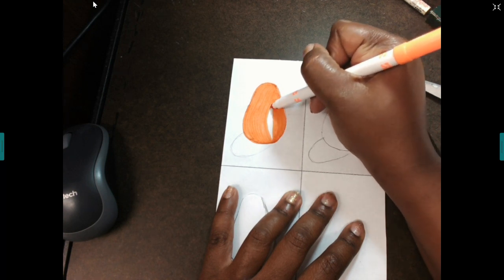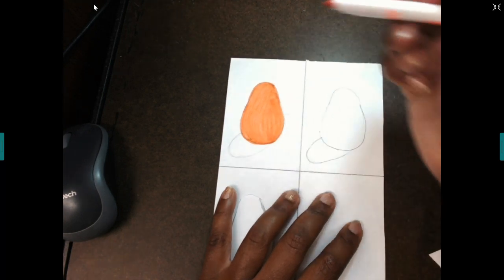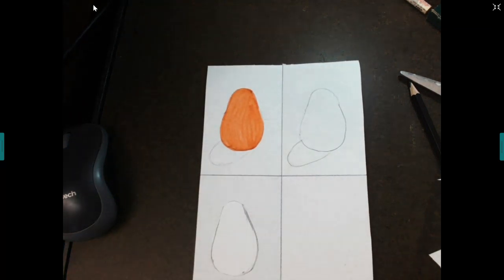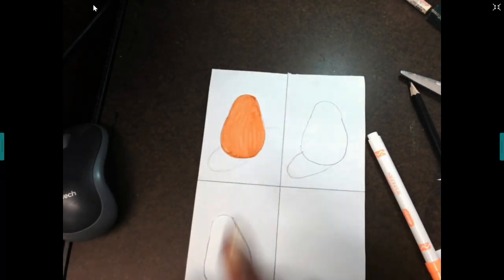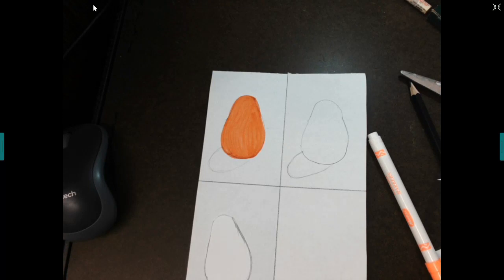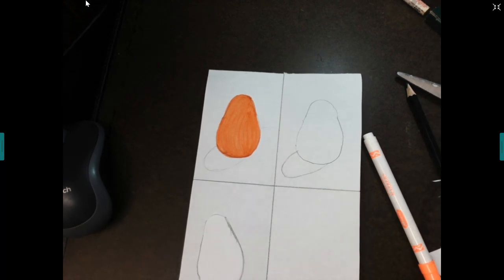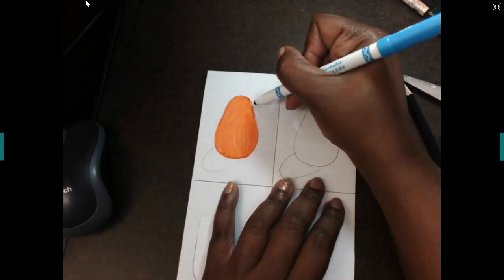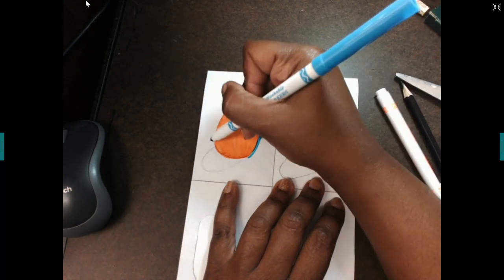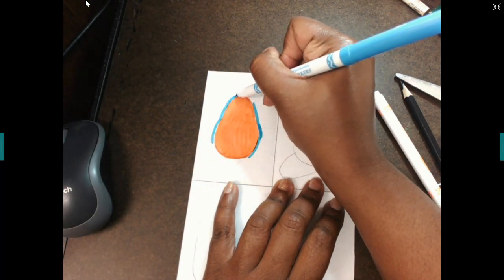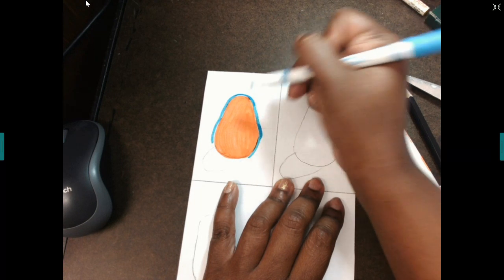And one cool thing about pop art, it does not have to be natural at all. You can have a blue pear, you can have a green pear, you can have a purple pear, an orange pear, whatever you decide to do. Just remember that we're trying to create contrast. So if I did that for my pear, then I need to choose an opposite color for the background. How about I'll stick with some complementary colors, warm versus cool colors. So once again, I'm going to lightly go around, just making sure I stay nice and neat.